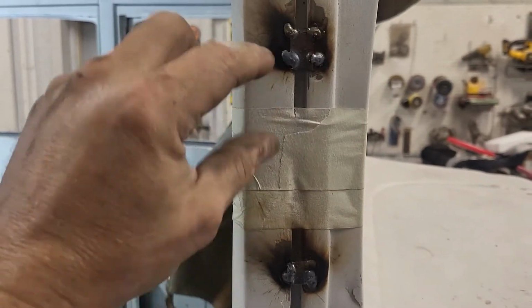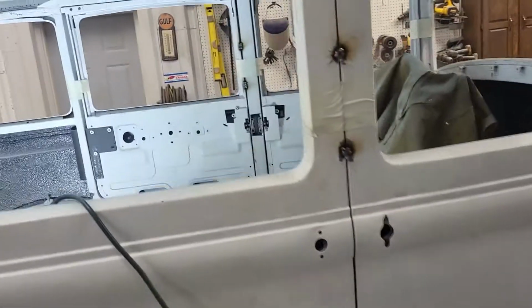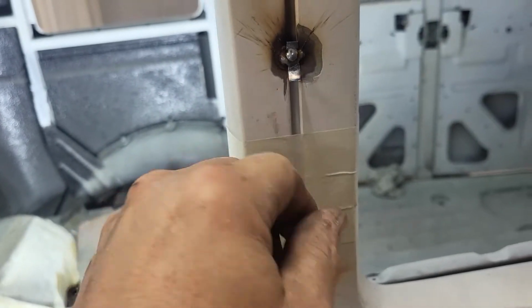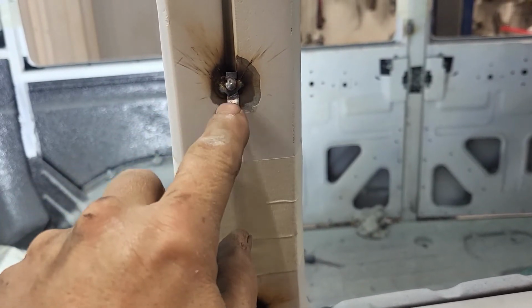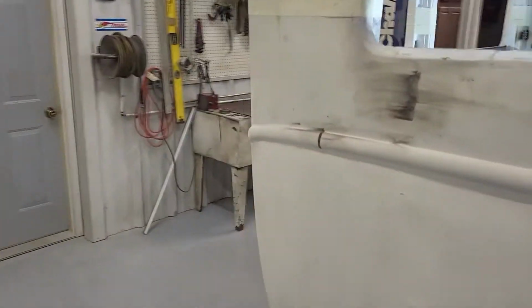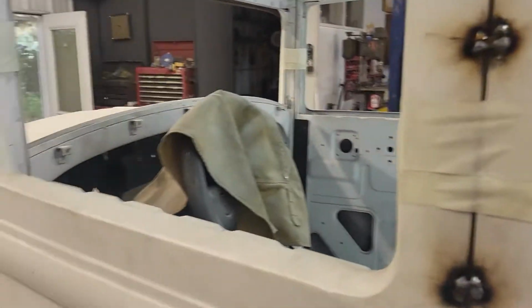So this is the cut area. Tack, tack. Tack, tack. Every seam. I just cut this off of the tin snips. I was using a ribbon, a long piece of sheared 16 gauge, and I just got to tap those down so they don't cause blood. Same thing on this side, all the way around.